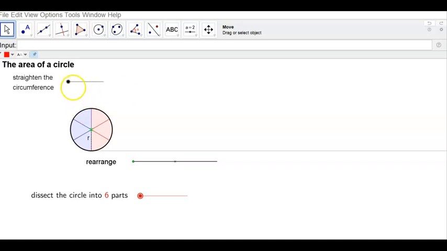Now, first of all, let's have a circle, or you can have a cardboard and cut a perfect circle out of it. Locate the center of the circle and then divide the circle into a number of equal parts, as many as you can. So for now, let me put it to, let's say, 12 equal parts, or let me do 24 equal parts.